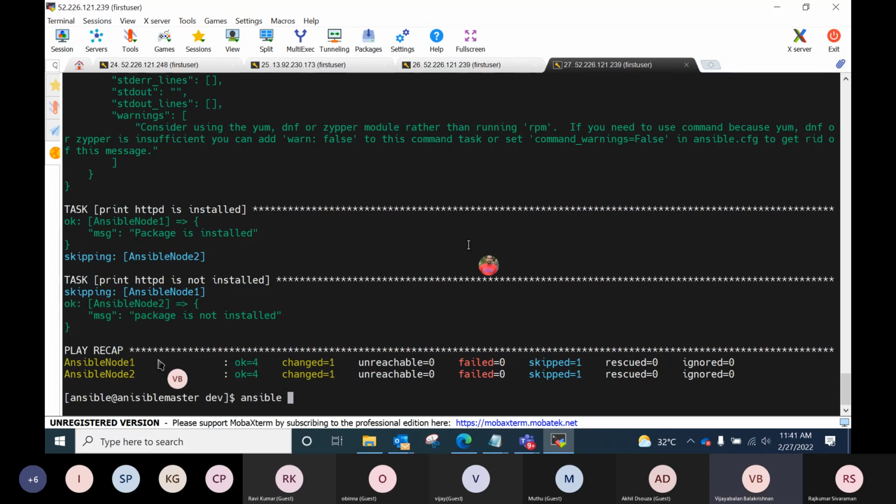Type one machine name, Ansible node 1, then -m, no space, -m setup. Enter.